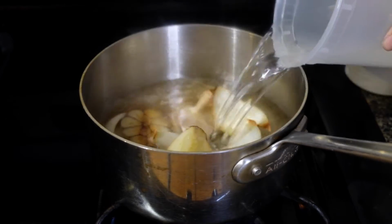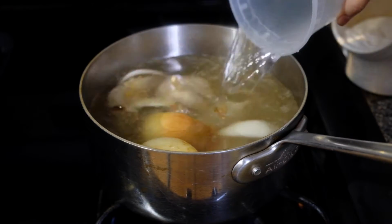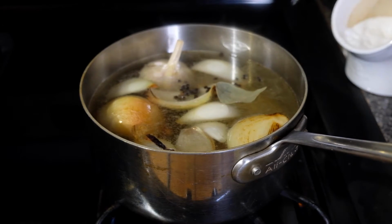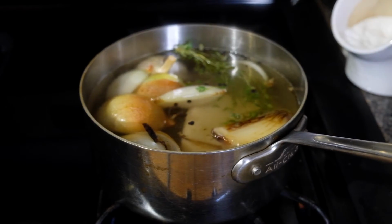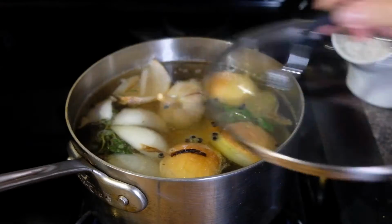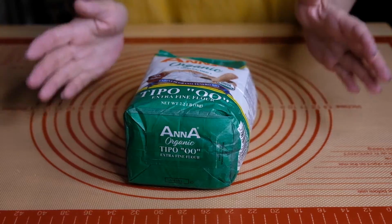So after 5 minutes, we're going to carefully tip in 8 cups of water, and just be careful because it is going to splash and sputter a little bit. Then add 1 teaspoon of whole black peppercorn, 1 bay leaf, our Parmesan rind, 4 stems of fresh thyme, and 4 stems of fresh parsley. We're going to bring this up to a boil, lower it to a simmer, and let this cook partially covered for 2 hours, just simmering away.